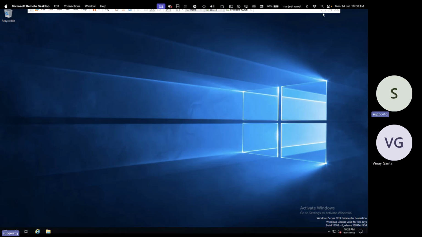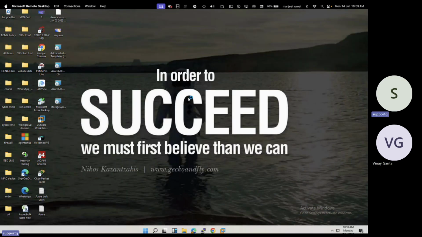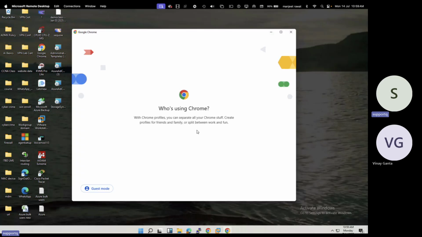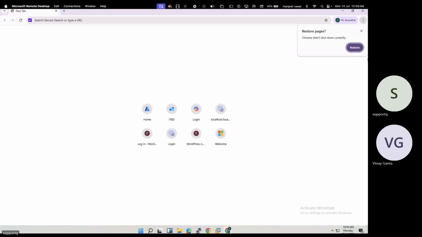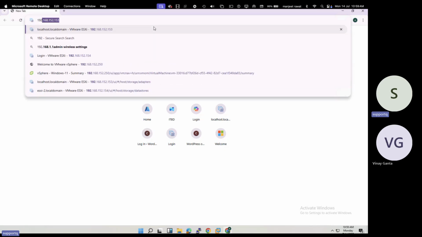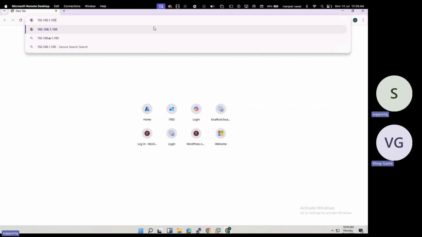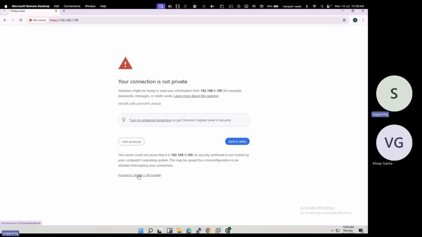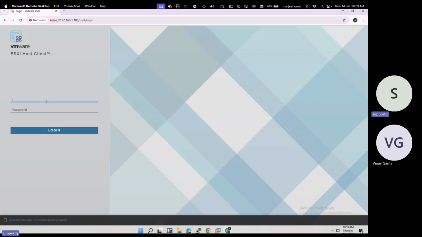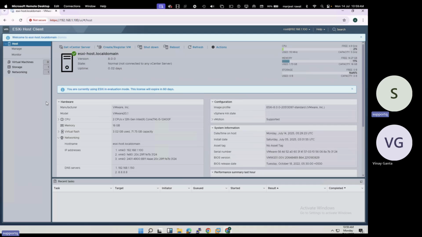Going back to the ESXi, let me take the access of ESXi. What is the IP address that we decided for ESXi? 225, no, 225 we decided for the vCenter server. So it's 192.168.1.100, right? Advanced. Username root, password, the common password. Now this is the panel, right? ESXi host dot local dot com, because your machine is not connected with the domain. So that's why you are getting a name with local.com.